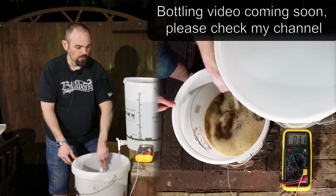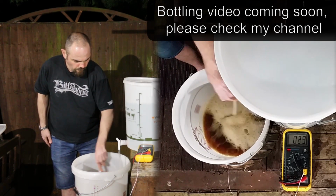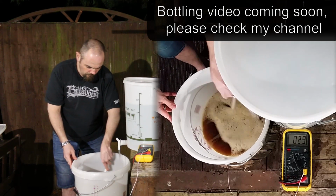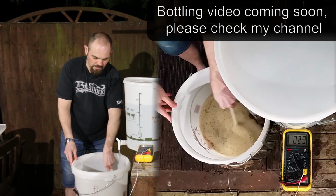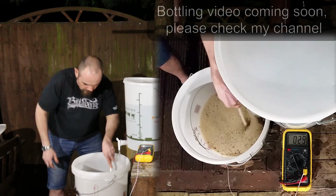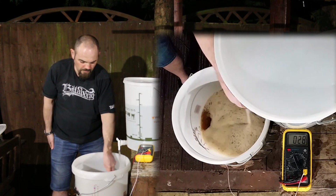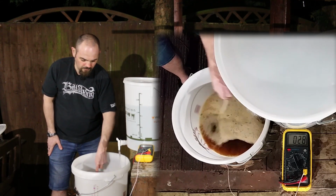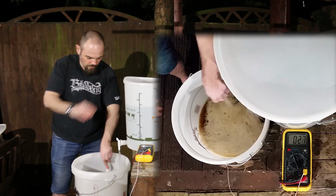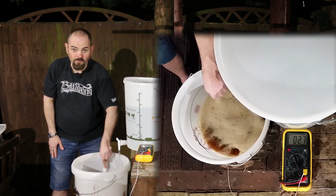So I'm just giving it all a very good stir. And now we're looking at 29 degrees on the outside of the container. So what I'm aiming for here is 23 litres in here. There's a 23 litre marker there, just under the little sticker. This kit is optimal for 23 litres. So I've still got loads of water in here, so this can just keep going. It's all fresh water. I poured it in just before we came outside.